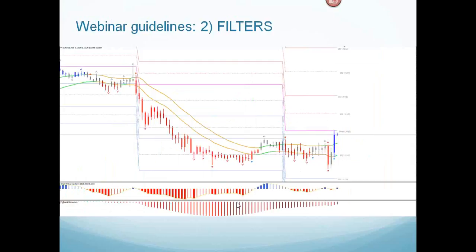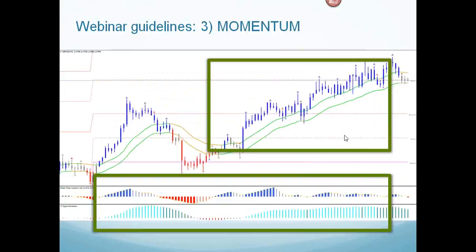We also check filters. Just because we have a trend doesn't mean we trade it right away. If we're looking for upside, we would not want to go long right in front of a pivot point, because that would be a resistance spot. Furthermore, on lower time frames, we're looking for the momentum pullback continuation. We can see momentum using the blue and red candles on the chart — those are normal candlesticks with a color code showing whether price is in bullish or bearish momentum. Blue is upside, red is down, and gray is neutral.